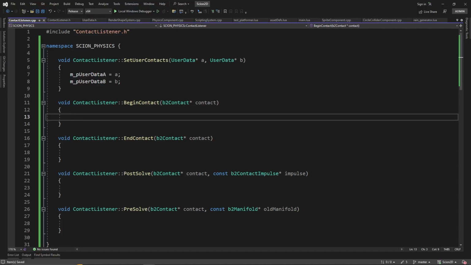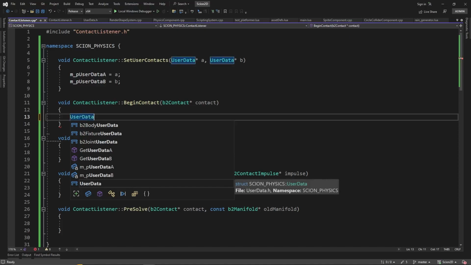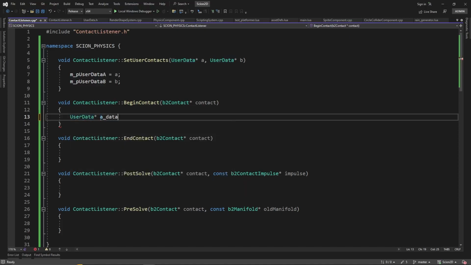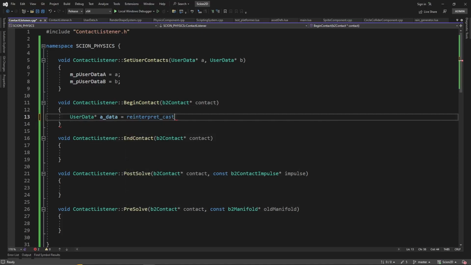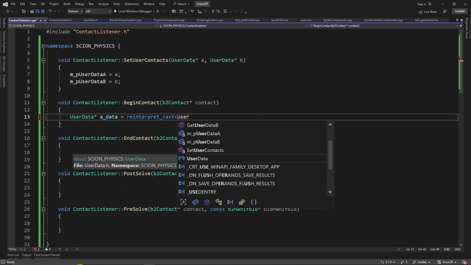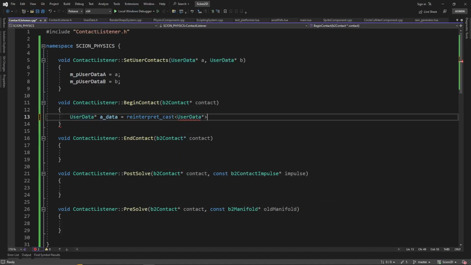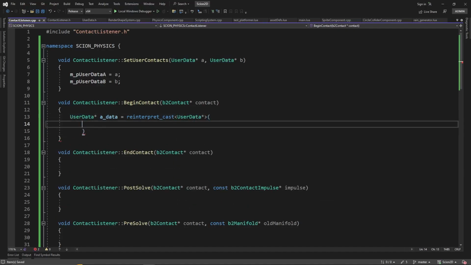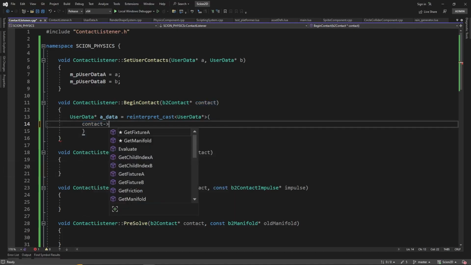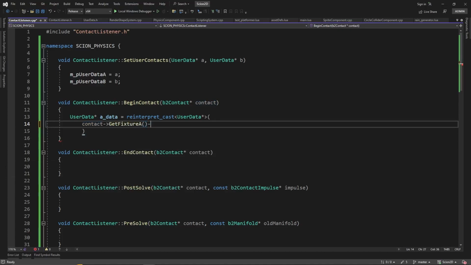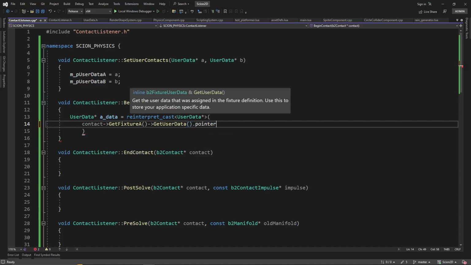First thing we want to do is a reinterpret cast of the user data for the contacts for each fixture user data pointer. So we go user data pointer A data is equal to reinterpret cast to user data pointer. And then we want to go contact, get fixture A, get user data pointer.